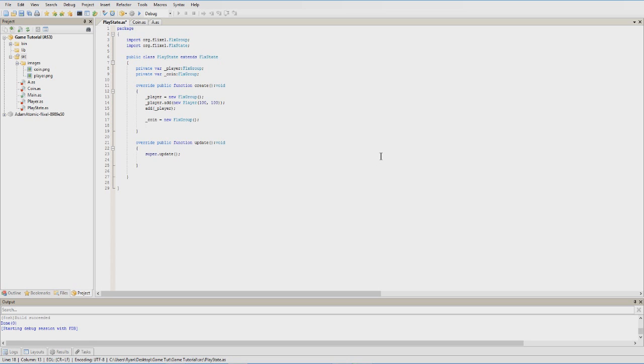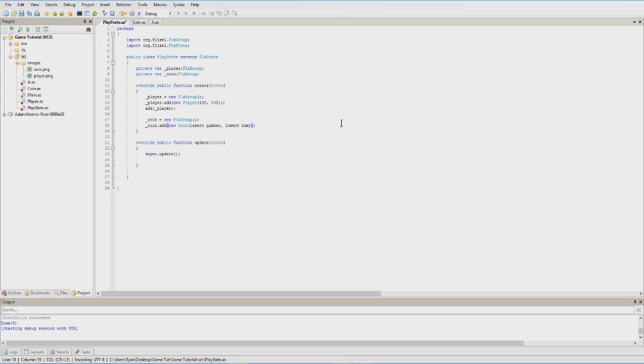So now we have the coin. We're going to add the coin to the group. And, let's create a new coin. And we have to specify the X and the Y for this. So I'll put insert number, and insert num, so we don't forget to do that.